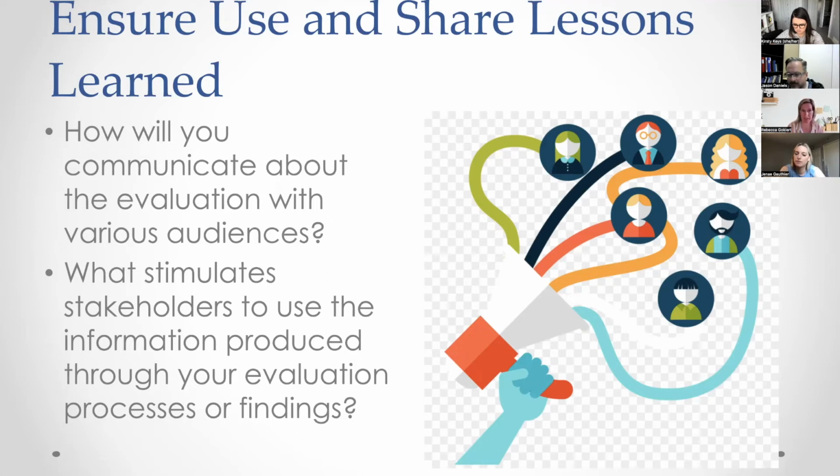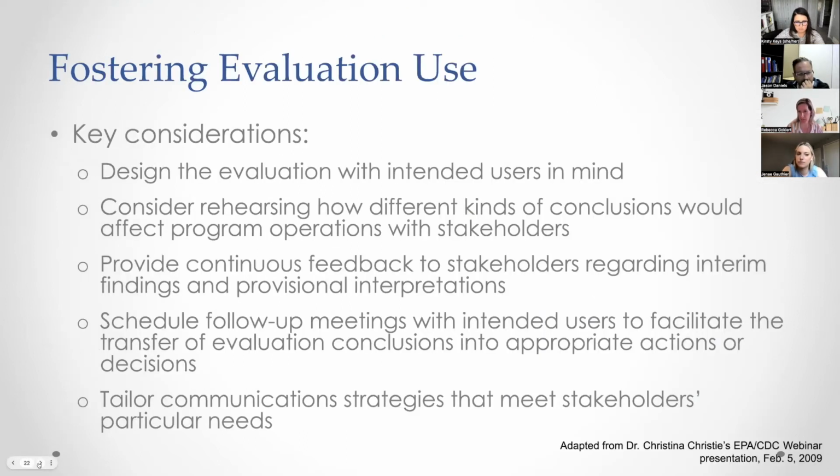Designing the evaluation with those intended users in mind, right? Always having front of mind, who are our stakeholders? Maybe it's the participants, right? Maybe it's funders, maybe it's your decision makers, your board, parents, whoever is involved. Consider even rehearsing with stakeholders how different kinds of conclusions might affect program operations. So you might want to think about, okay, if this was our finding, or if it's a little bit controversial, how might we share that? What might the reactions be to that? How might we use that information? So kind of rehearsing that in advance.